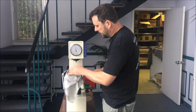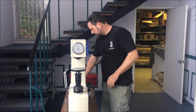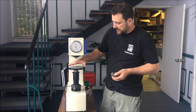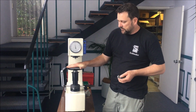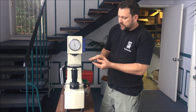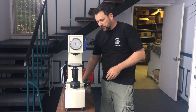Now, quick note on the anvils. For knife making, I prefer this one, the smaller anvil, rather than the bigger one. The reason being is because we're testing other people's blades, if they've got a bit of a bow in them and it sits on the anvil like that, again it'll read soft. It doesn't, that's exaggerated, my hand being lifted like that. If it's on a smaller anvil, it's much less of an effect, so you'll get more consistent readings.